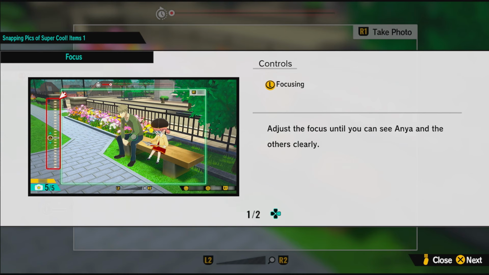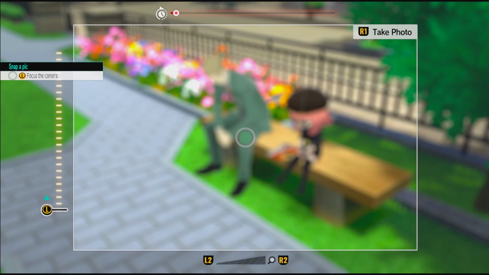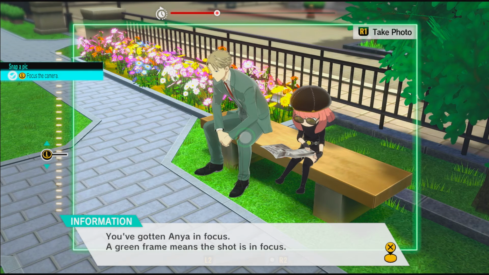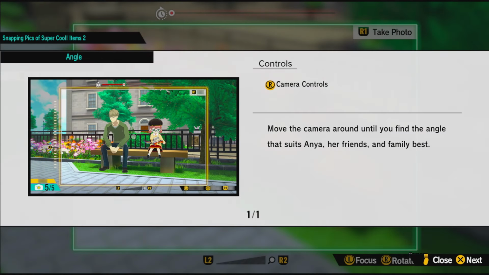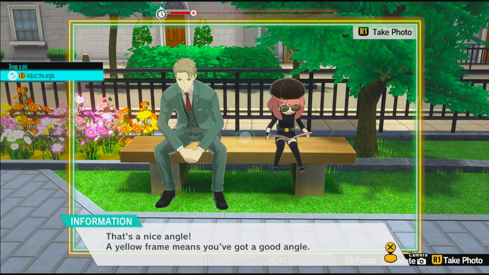Adjust the focus until you can see Anya and others clearly. You can also change how zoomed in or out the photo is. Okay. Move the camera around until you find the best angle that suits Anya, her family, and friends. Okay. That's kind of cool.